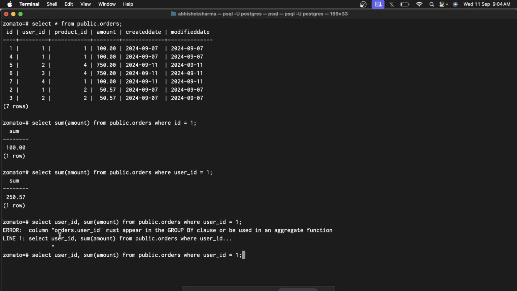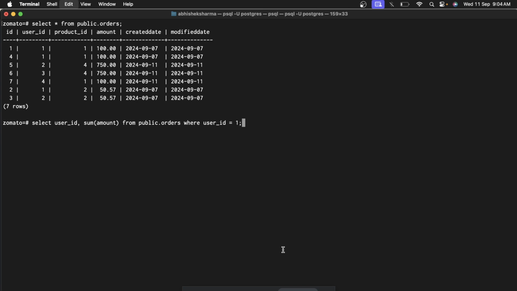It's saying that if I want orders.user_id, then it should appear in the group by clause or be used in an aggregate function. So in this scenario I cannot get the user ID directly, and we're going to dive deep into why this is the reason.